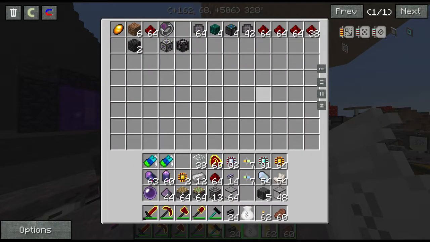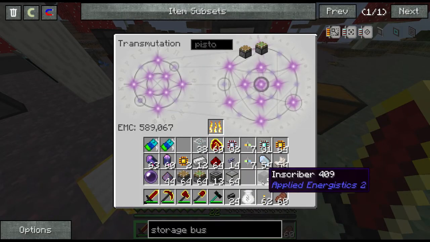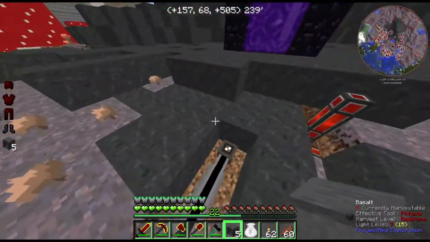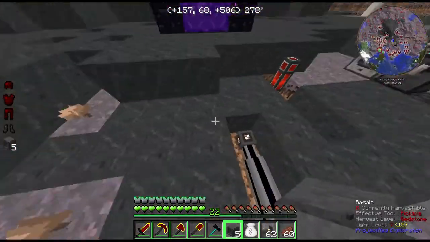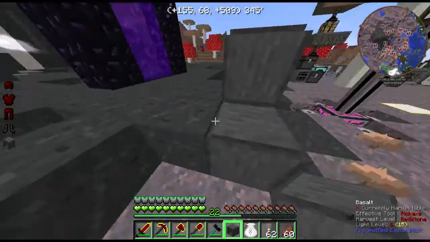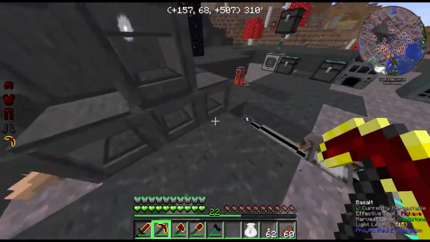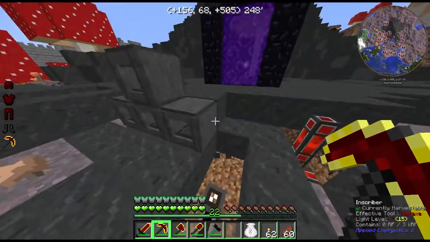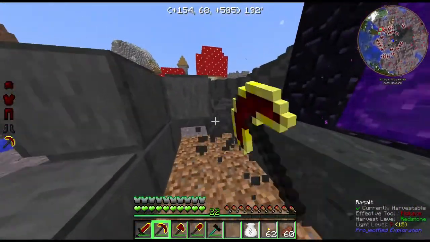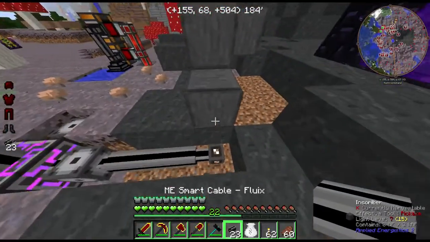Inscriber. Okay. So I'd want, for example, I could have it like this. Okay. Now obviously I'll need to remove this stuff so I can access it. Should remove this too. I need another cable here.